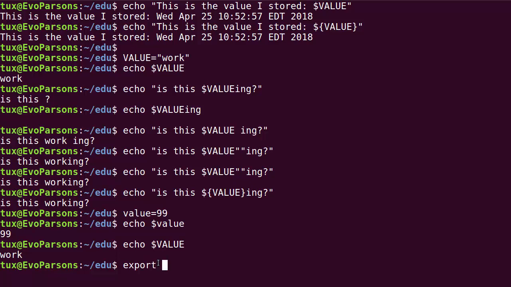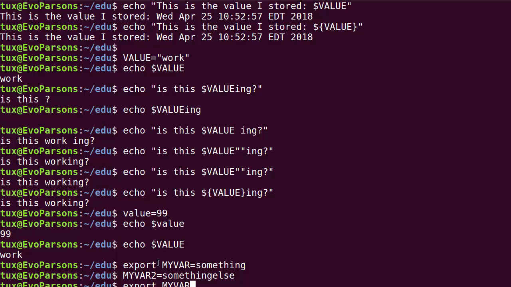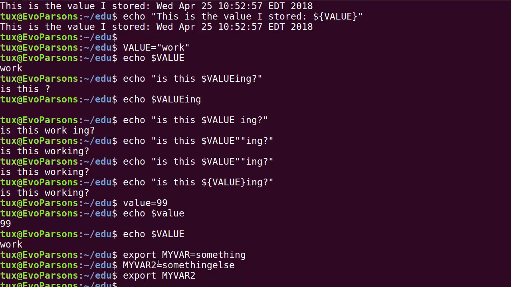So export is a keyword that you can use in different ways. You can say export MYVAR equal something, okay? Or you can say MYVAR2 equal something else, and then do export MYVAR2. So you'll notice that with my example involving export, I use the uppercase.